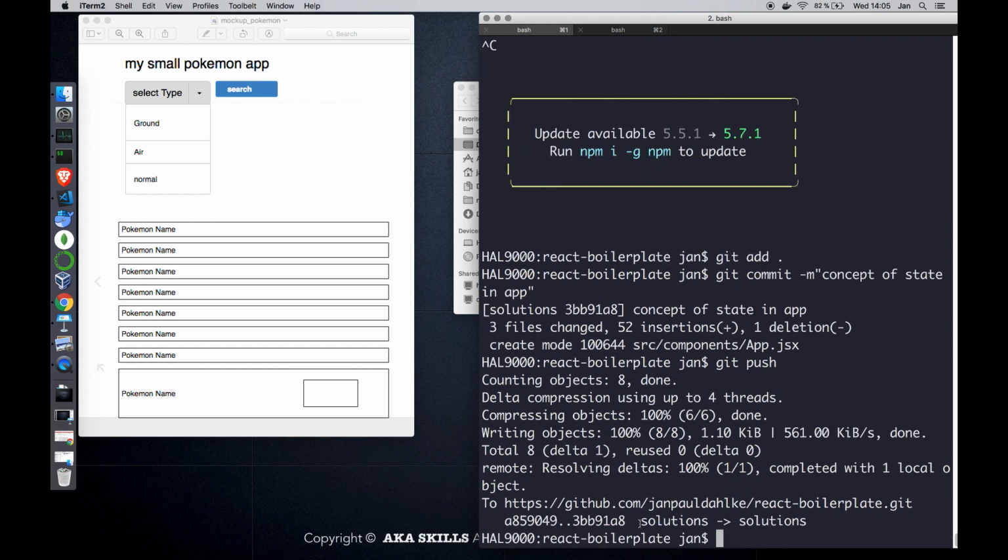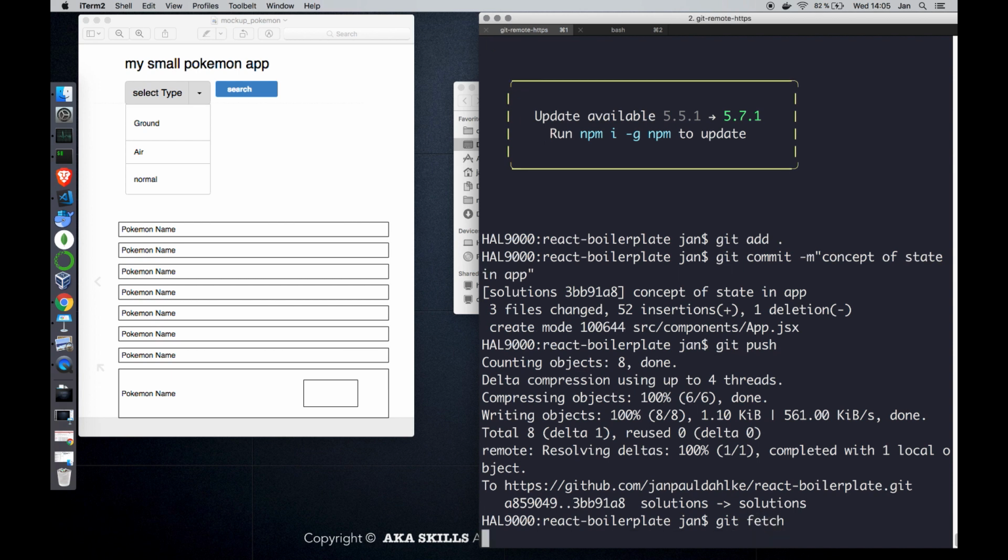The branch is called solutions. I will discuss a little bit later how to correctly get this branch, but mostly you do something like a git fetch. And after git fetch, you get all branches, and then you type git checkout, which is the verb, and then the name is solutions. So you will get the whole solutions.